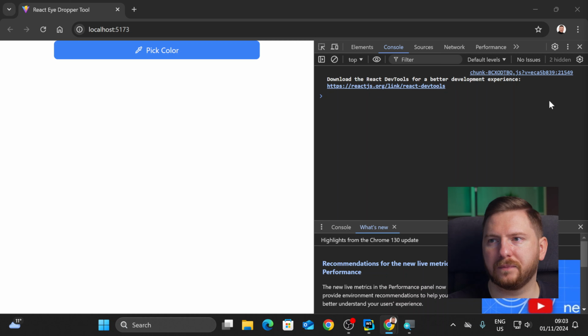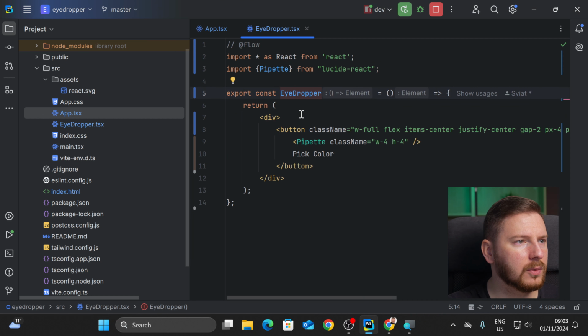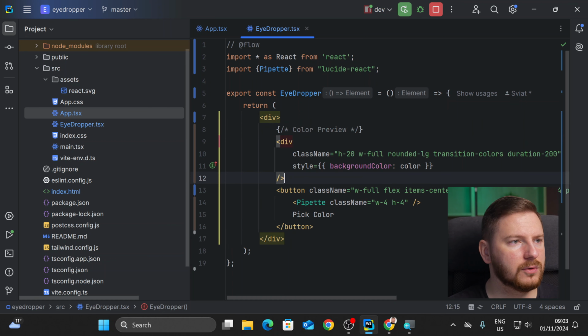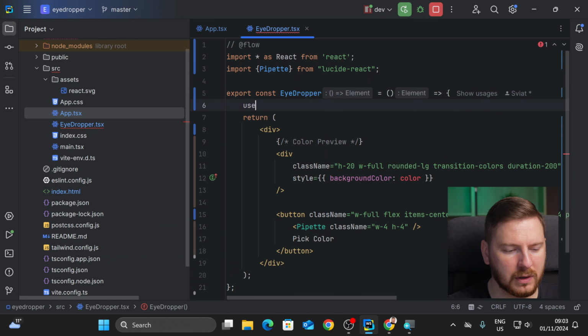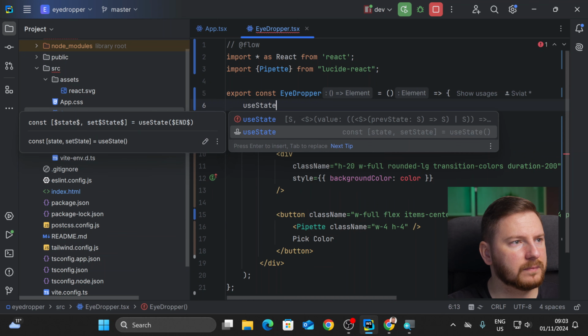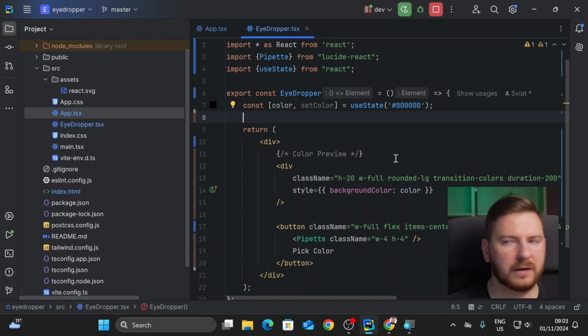So I would use this code to preview the color, and we can see that it uses a color variable state. So we'll create a state for color, and the default color will be just black, right? Doesn't matter that much.